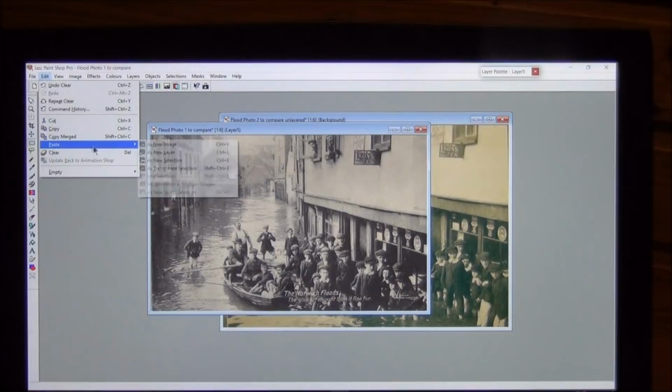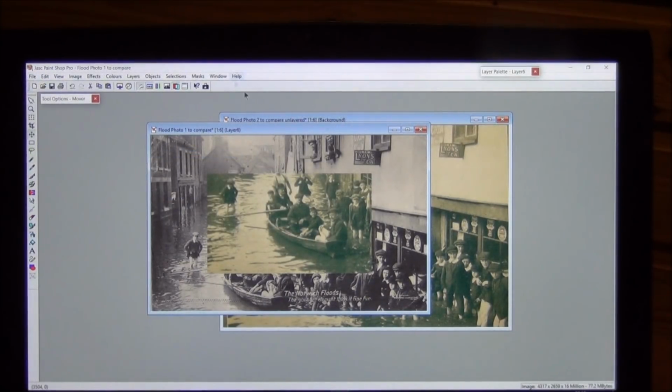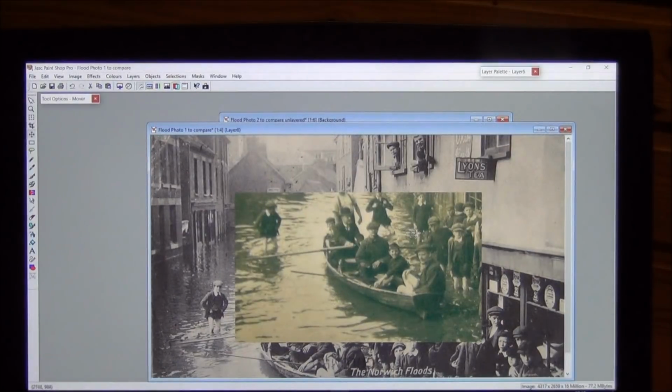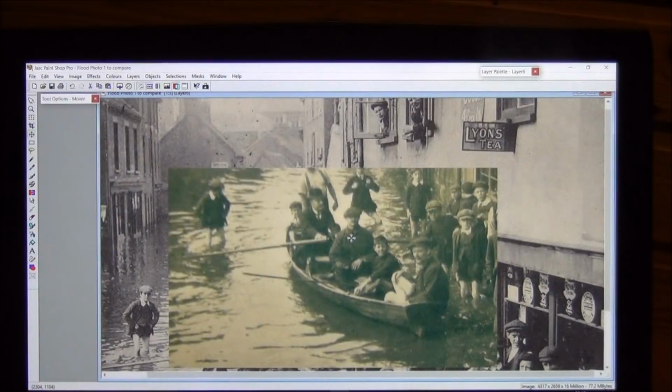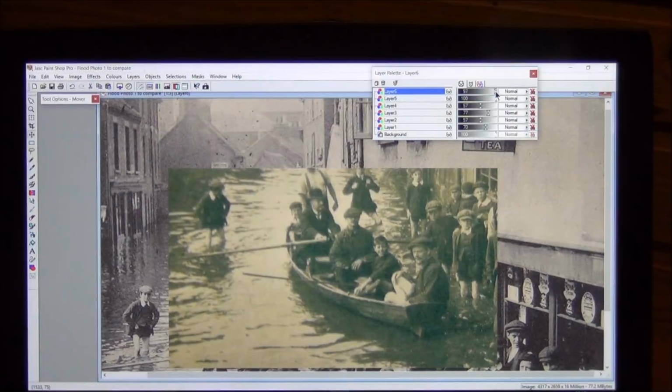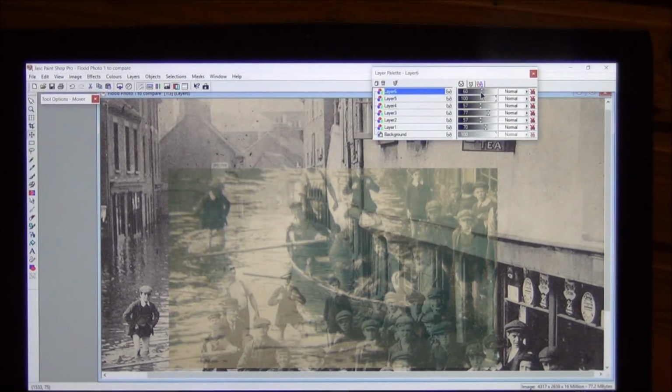So I've had a few goes at trying to put this online with screen grab, and sorry about this, but this is the best I can do. So let's zoom in. Like I say, I'll post the stills, and please do your own analysis on this. I find it fascinating. Let's just take the transparency down and the sepia one down so that we can still see it but see through it.